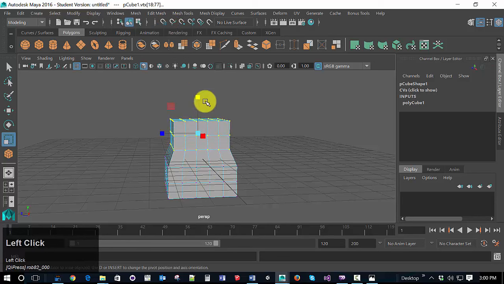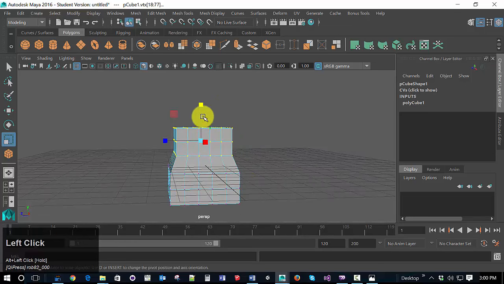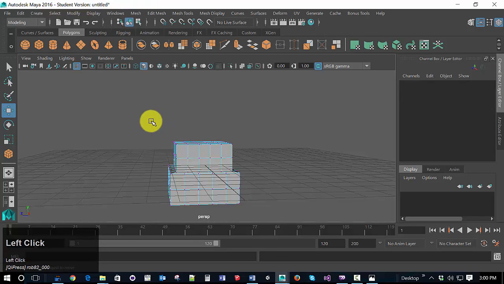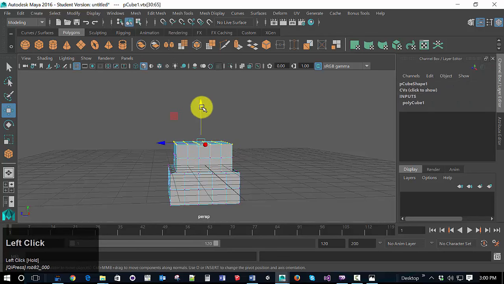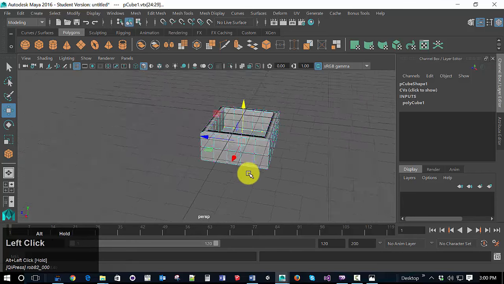I don't want to snap to grid yet. And by selecting these and moving them approximately where I want them, I can get them lined up.